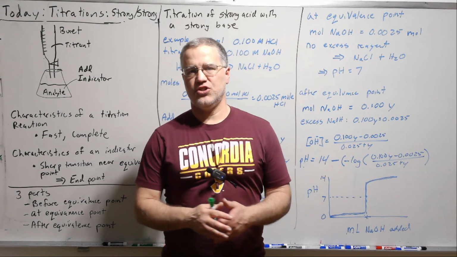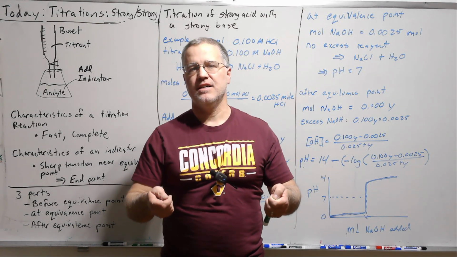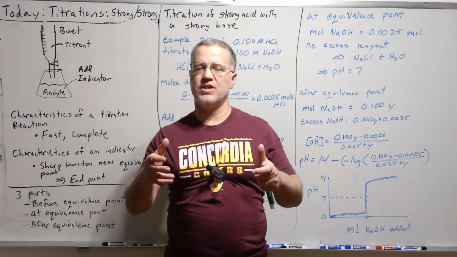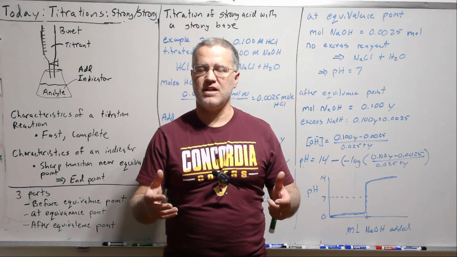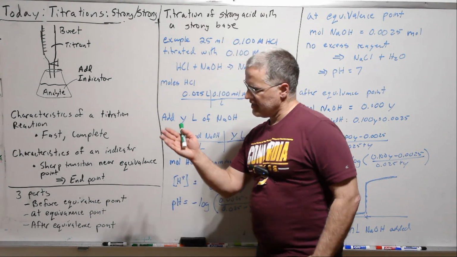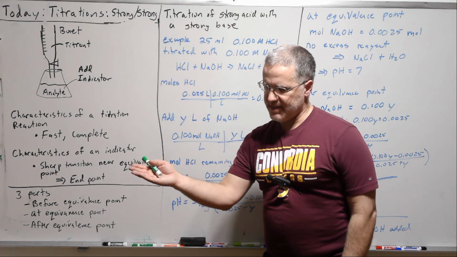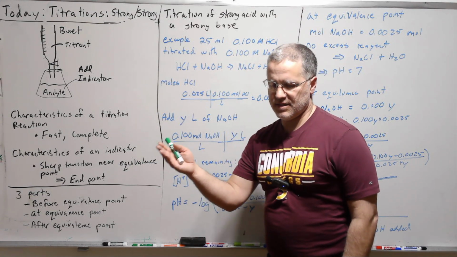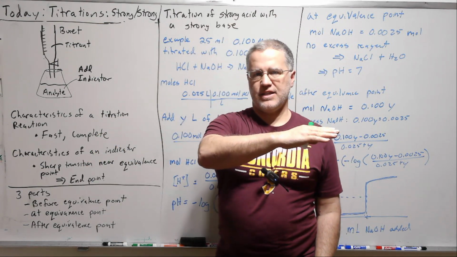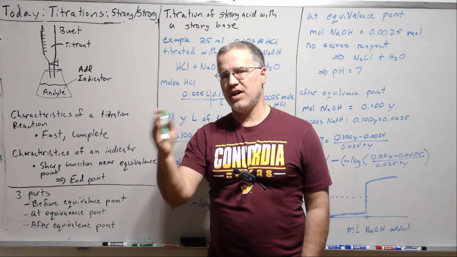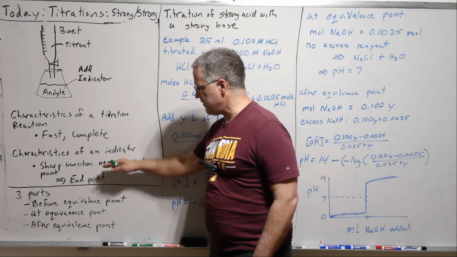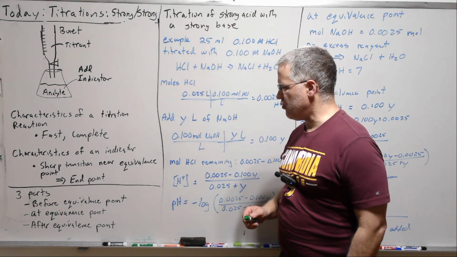In a very typical Gen Chem experiment, you would be reacting hydrochloric acid with sodium hydroxide. So we'll do that as an example over here. And we put in some phenolphthalein indicator, and that's clear when it's acidic, and then it turns pink when it's basic. And so as we transition from excess acid, where it's acidic, so the solution is clear, to basic, we want that transition to happen right around the end point, the equivalence point. And so that's what we're looking for, a sharp transition near the equivalence point.